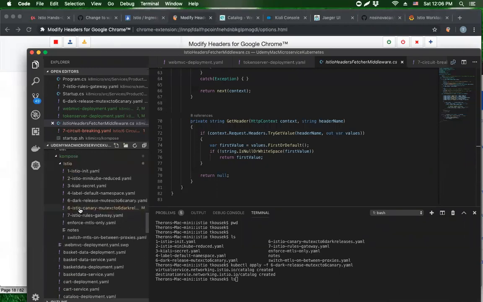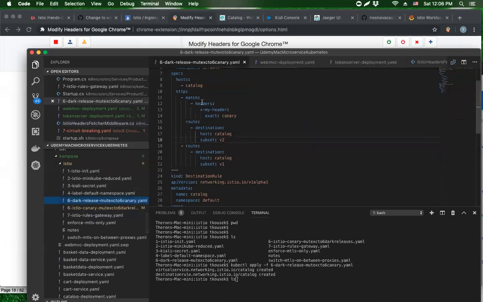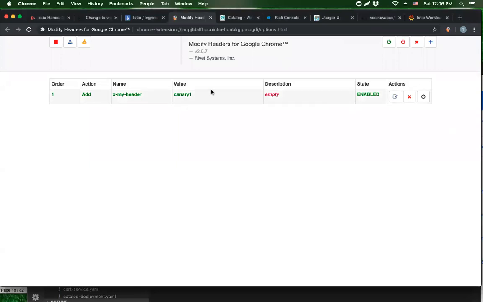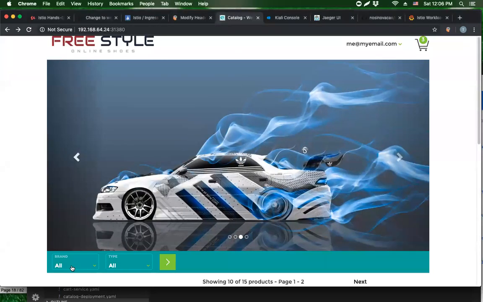and I know I'm just kind of duplicating myself a little bit here, but I'm just making this up off the top of my head. So just by setting that header up to canary, it's guaranteeing that anytime we go out to the catalog service, aka to get that drop down of brands, we're going to go to version 2 instead of version 1. And version 2 basically is going to show you -new at the end here.